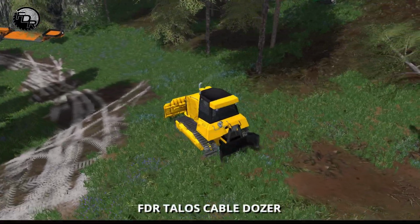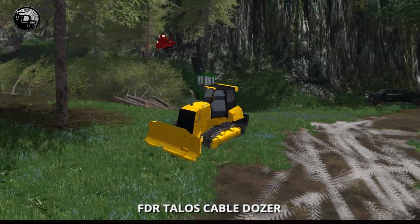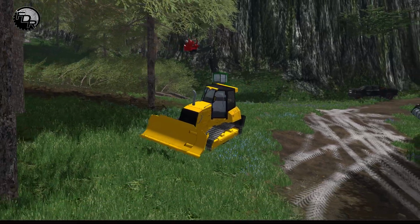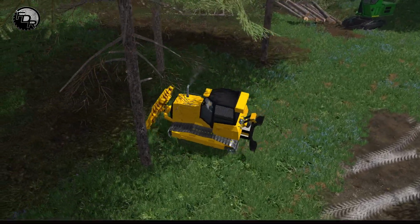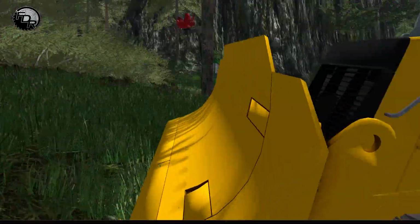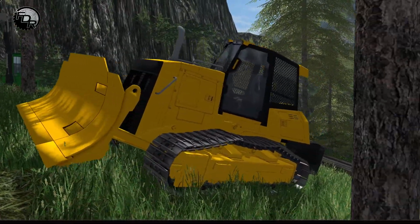I'm going to park this over here. This thing also pushes wood chips with the blade, so you can use the blade, push it around. We don't have any wood chips currently. Maybe later on in the video we'll have something we can do with that. So I'm just going to leave this guy parked over by the tree. Yeah, that basically covers the operation of all the line skidders.